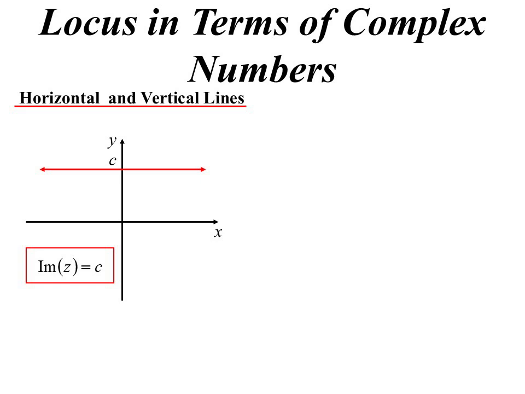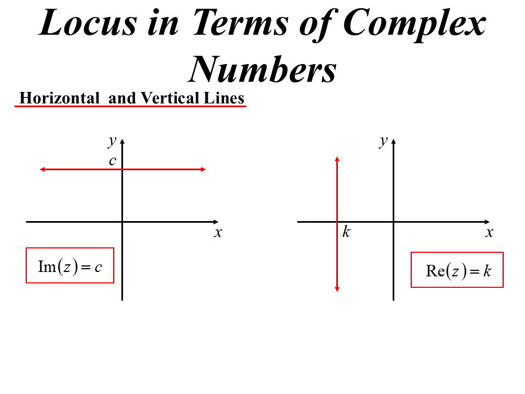So locus, drawing pictures, that brings up some interesting things. If I want to draw a horizontal line, now if I was talking coordinate geometry, I'd say, well, that's got the equation y equals c. If I'm talking about complex numbers, I can give it a different name. I can say, it's not y equals c, it's the imaginary part of z is equal to c. Think about it. Every point that I would plot on that line would have the same imaginary part. So that's a different way of writing the equation for that picture.